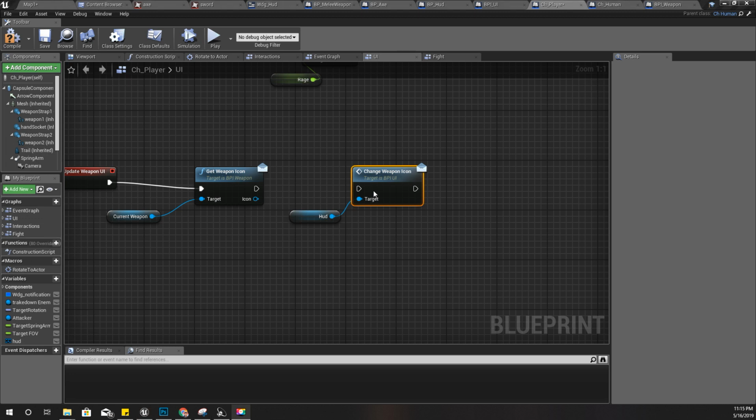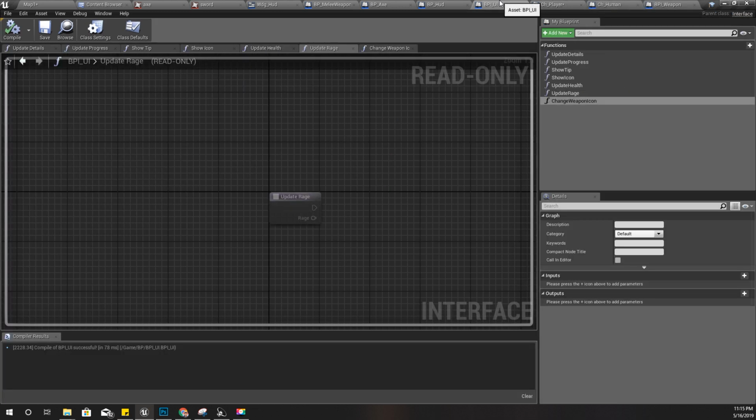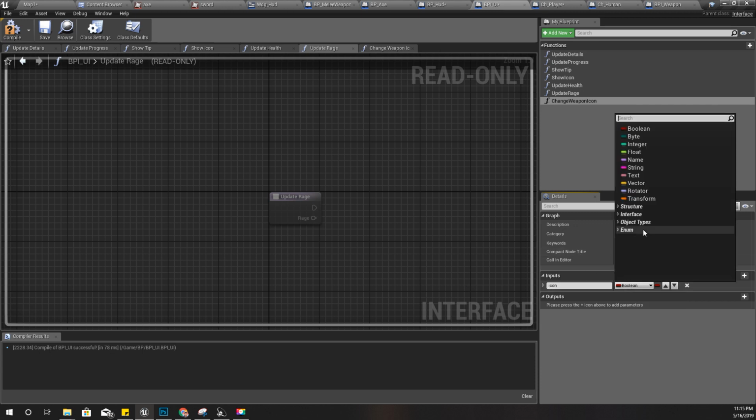and there is no place to insert this texture. Maybe I forgot to add that here. Yeah, there should be an input like this, icon in the type texture.